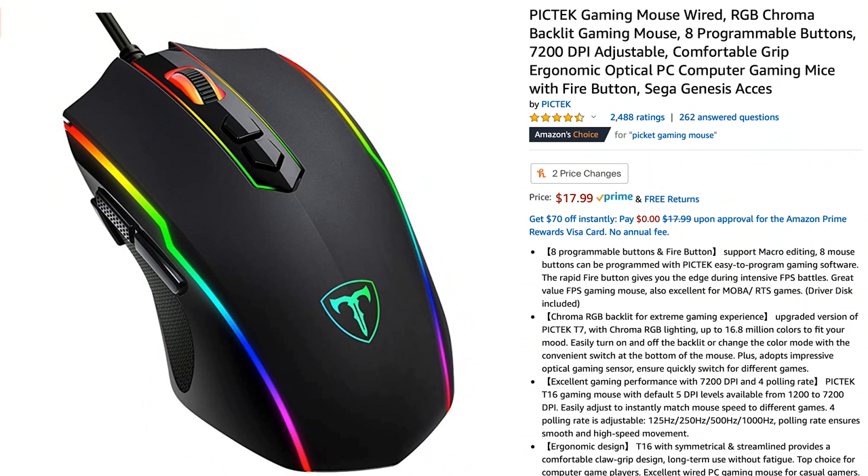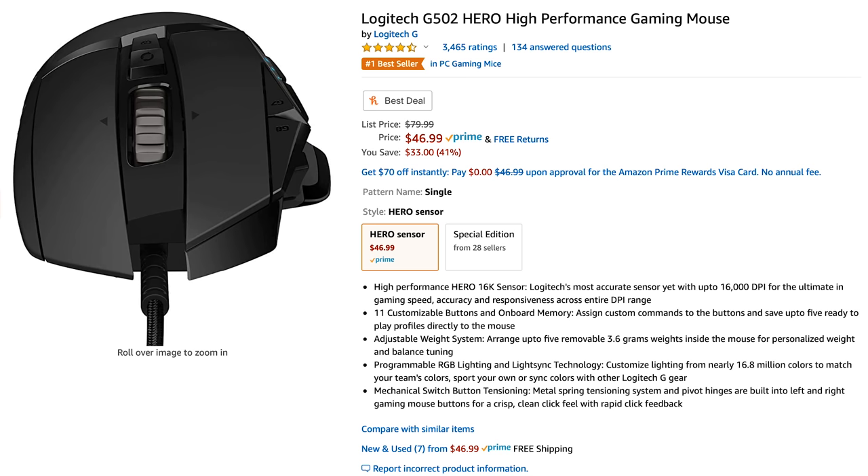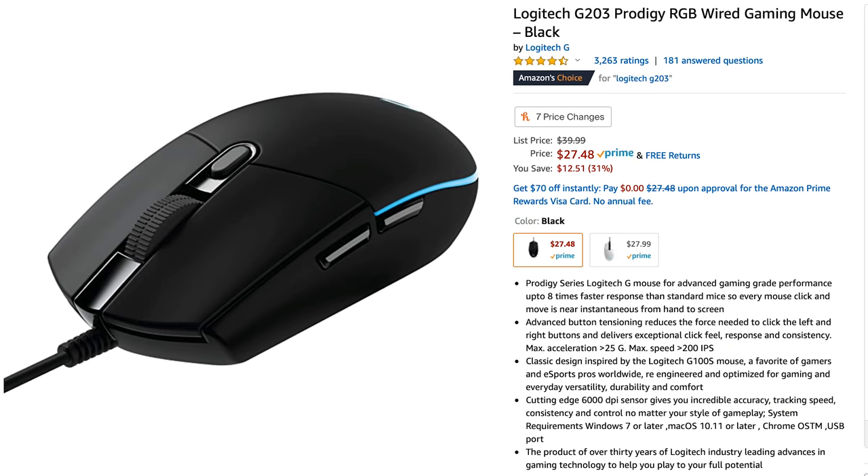To give you some perspective on the weight aspect, let's take the most popular selling gaming mice from Amazon. In first place, we have the PicTech Wired Gaming Mouse — that mouse is 136 grams, so that's about 28% heavier. And I've had a mouse that's about 120 grams, and that was definitely not ideal. At number 2, we have the Logitech G502 wired variant, which is 121 grams — so again, not ideal. At number 3, we have the Logitech G203, which is basically a wired version of the G305 and weighs about 85 grams. The G203 weighs 15% less and is cheaper than the G305, but trust me, you don't want a cable. Ever since I got rid of the cable, I can never go back — especially since Logitech's Lightspeed technology has identical input lag to wired mice, so there's really no point.